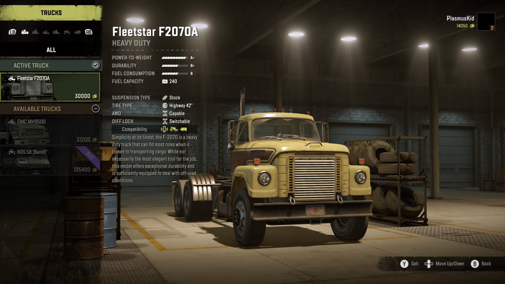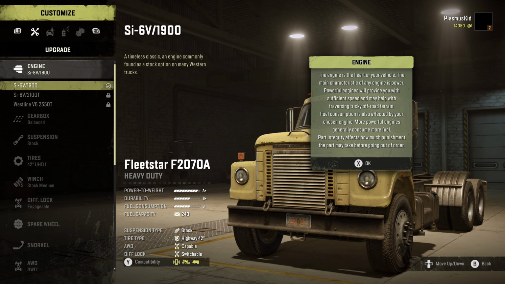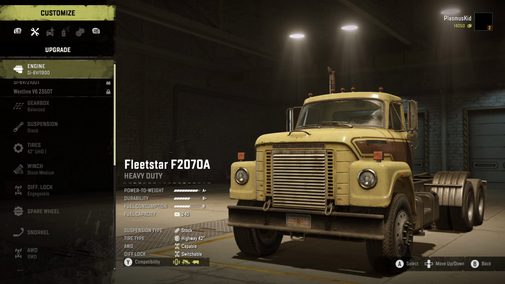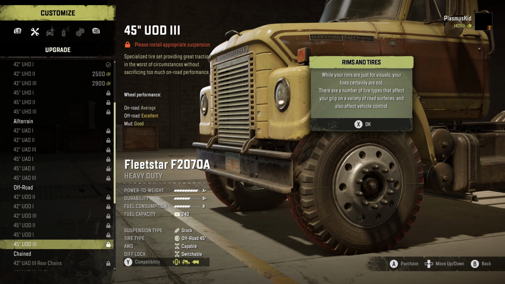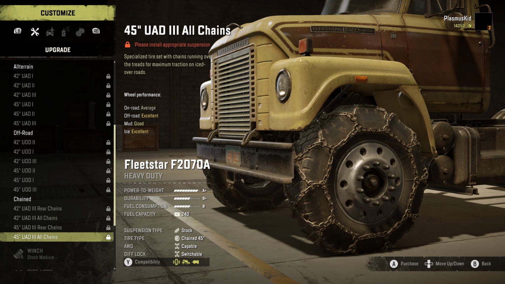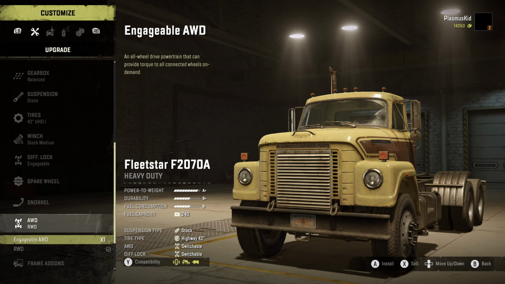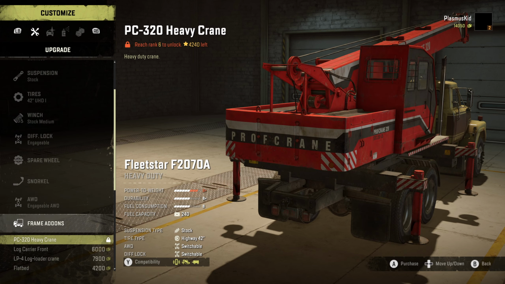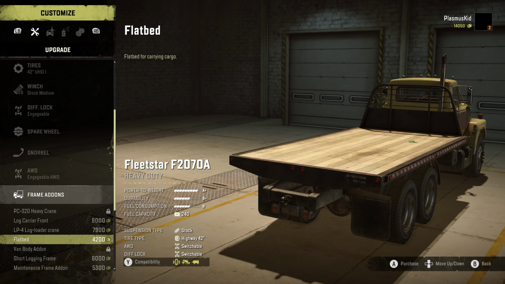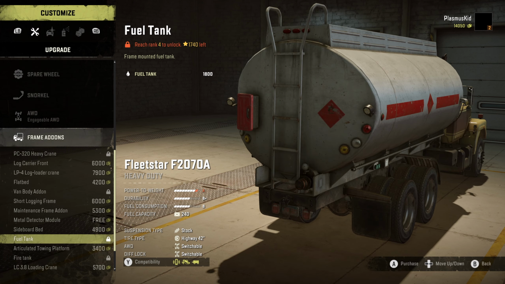Anyway, let's do a little bit of customization on the Fleet Star, because this thing is cool as heck, and we may as well use some of our money to make this better, because this is going to be our workhorse for the next while. We're going to be using this thing a lot. Oh man, all the all-terrain tires are locked when you're low level. It sucks. That is such a pain in the butt. We are going to be grinding for a while, boys. Let's put the all-wheel drive on it because, of course, we need all-wheel drive. And let's put a... Yikes, we definitely are going to need a flatbed of some kind.